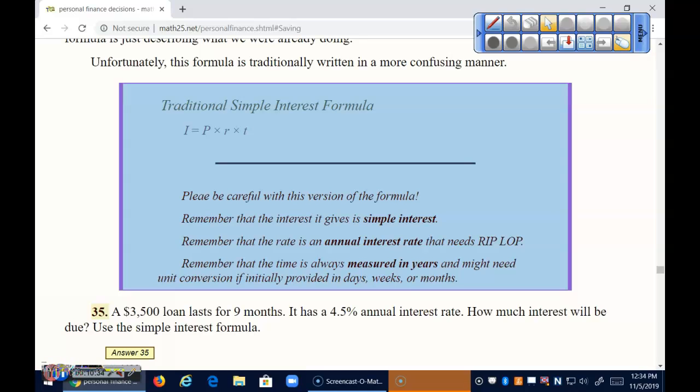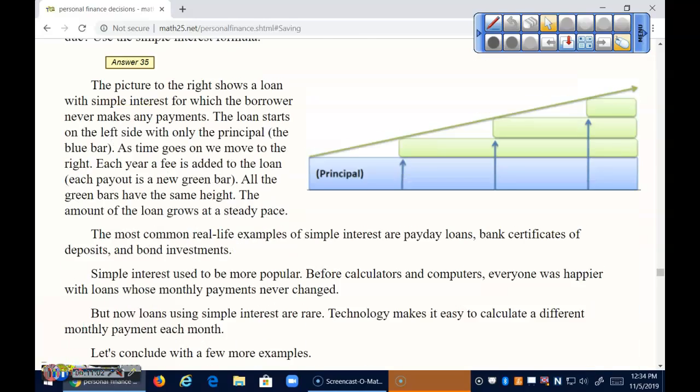The features of simple interest formula that were tricky was you have to make the time years. If it gives it to you in days, it's something over 365. If it gives it to you in months, it's something over 12. And you have to remember that it spits out only the interest. If the question asks you what's the total amount to pay back, including the principal, you have to add the principal back on yourself. So that was simple interest.